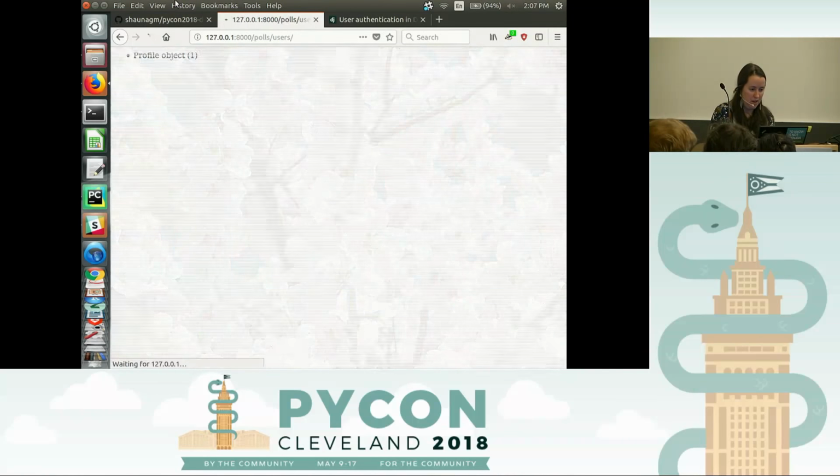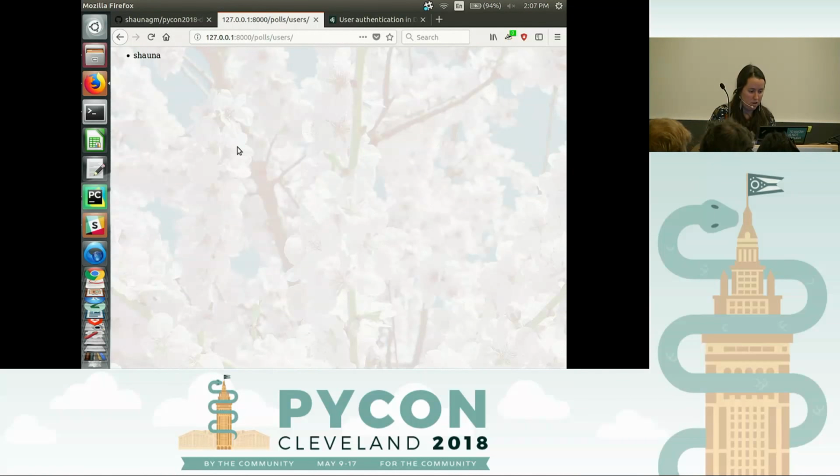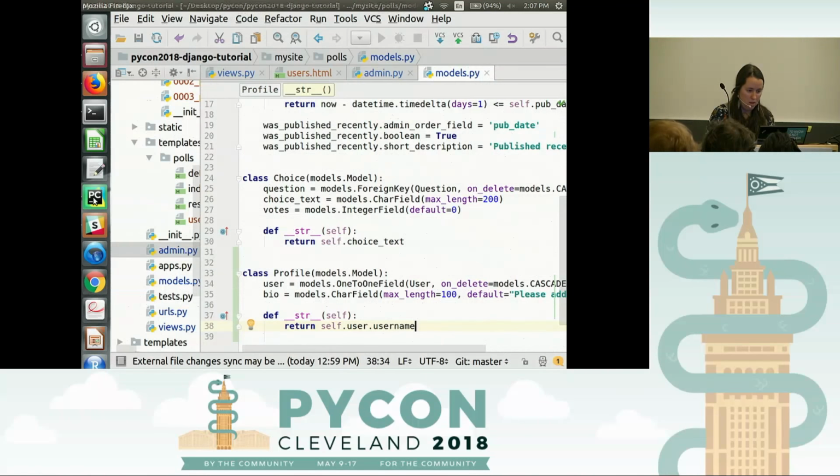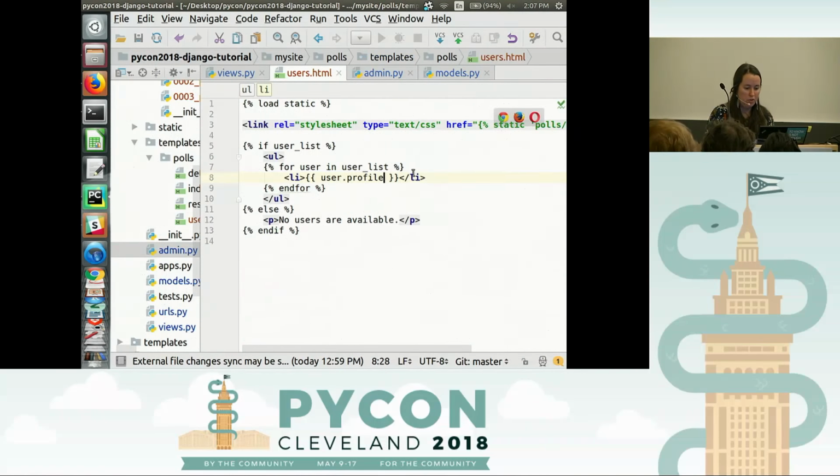So let's go ahead and refresh. So we get the new string representation. And we can go ahead and show this field. We can show this separately. So for instance, I'm going to use user.profile.bio.